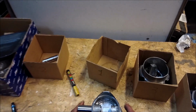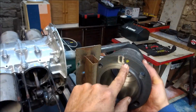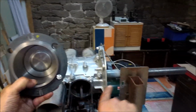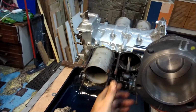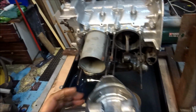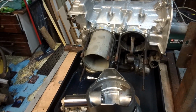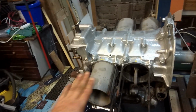Okay, so now we're going to prepare the pistons and cylinders to go into each barrel. Now then, this is number one, with the arrow facing forwards and the flat side facing the middle, and the gudgeon pin or wrist pin, depending on your preference, is pushed through and is just sticking out over the edge. Look, it's just like that, and the retaining ring, the shim ring, is in, because eventually this won't be here.